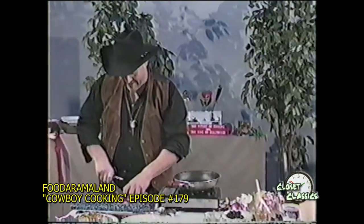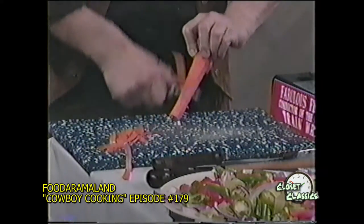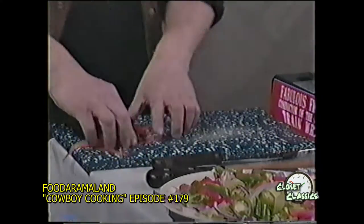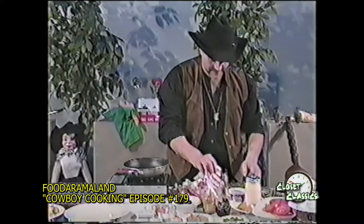Whoa! I can't believe when that happens. What I'm doing is I'm just gonna cut some just like this. I'm gonna put these on top of our lettuce and our tomato mixture. Yummy, huh?